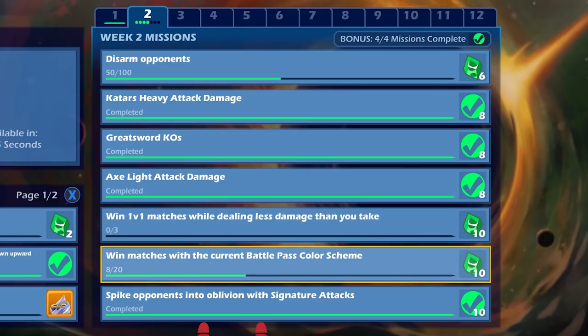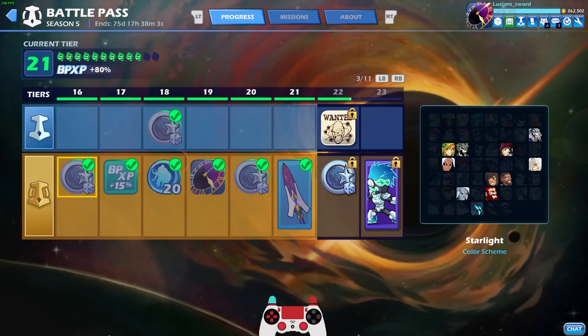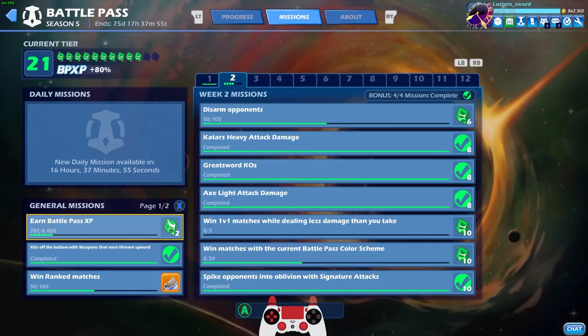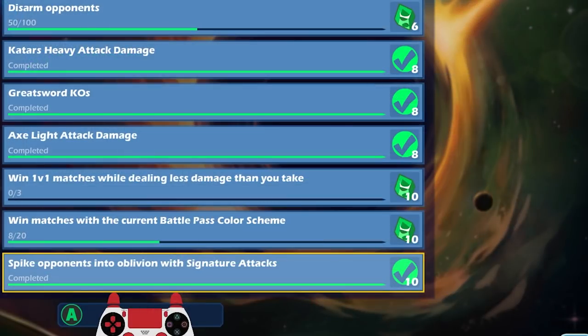Win matches with current Battle Pass color scheme. Self-explanatory. You can just quickly look at your starlight colors, see which legends you have, and play those legends to win 1v1 matches. Hopefully you have Ragnar and Mako, because then you can knock out a lot of missions at the same time. And then spike opponents into oblivion with signature attacks.